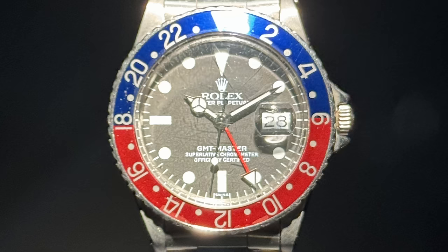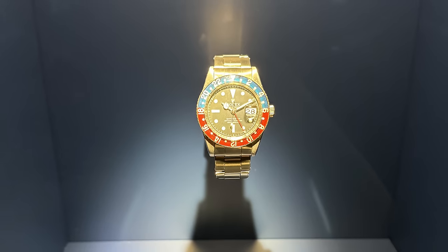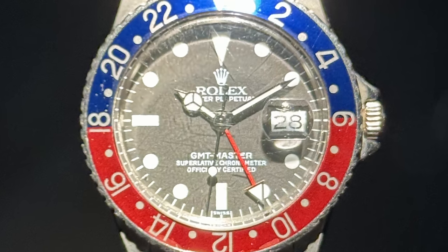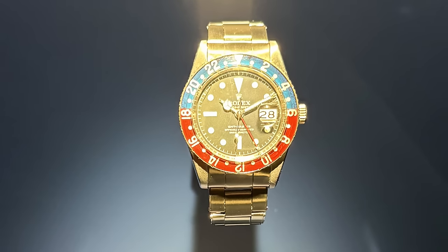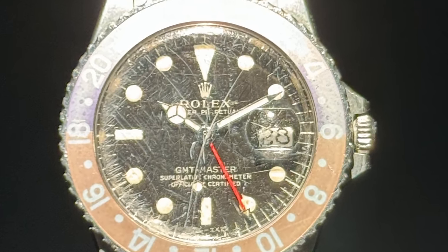At the Rolex stand, they had this whole history of the GMT Master thing, and it was actually really interesting. They had an Apollo 13 worn watch there, as well as another worn on the X-15 hypersonic rocket plane. What made me laugh was the story of the ceramic Pepsi's colours. With the ceramic, Rolex insists on manufacturing it in one piece, which makes the colouring process tricky — on combinations of colour and black it's fine, but with Pepsi, one colour is always going to blend with the other. So they ended up with a purpley red and purpley blue. On the stand, they had a colour chart comparing the colours to a faded aluminum Pepsi bezel, suggesting the colour choices were done on purpose to match the paler colours aged with time. It's a clever retrospective solution, but it did make me laugh how they were trying to own it. Eat it.